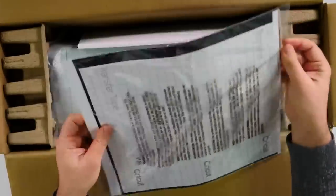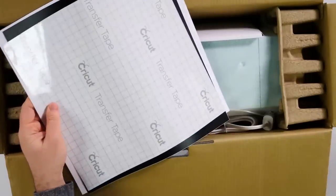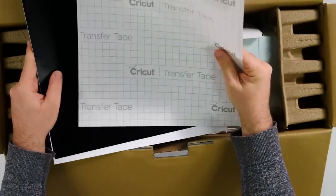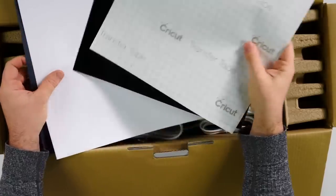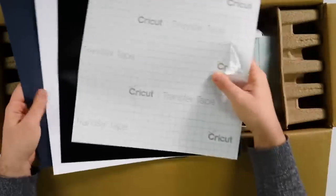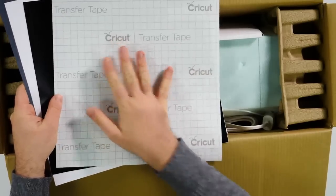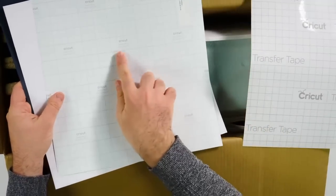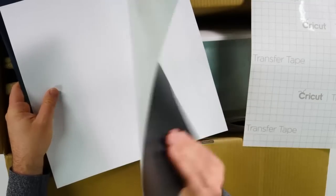So this is enough to make a project, I think. So you get their transfer tape. I'm a fan of Cricut transfer tape. Alicia prefers Caesar transfer tape, but it's just not really for me as much as the other. It's total personal preference. Yeah, I love this transfer tape. Number two, you're getting a sheet of Cricut smart vinyl. This is just so thick.